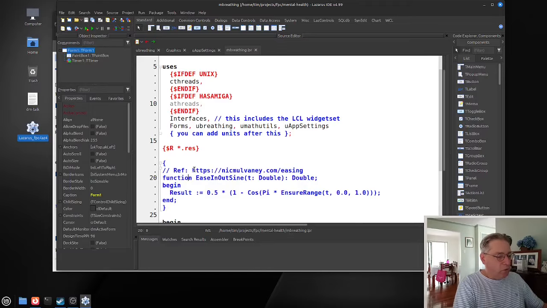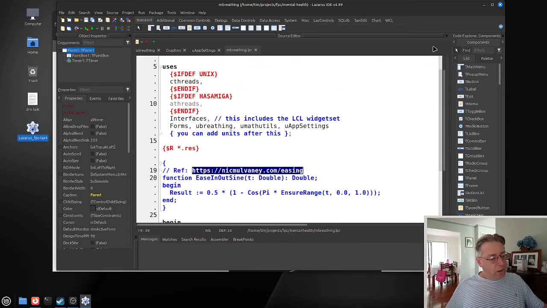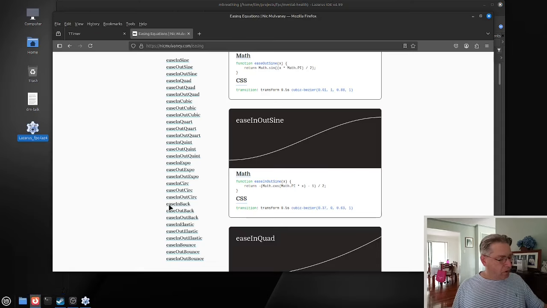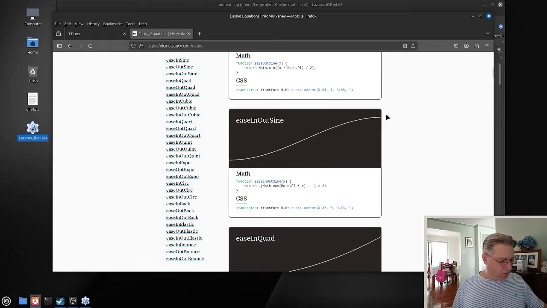It's used in the drawing of the bar so that it will start off slow, become faster, and then peter out again towards the end. So it creates a nice smooth animation effect for the breathing, when we inhale and exhale.